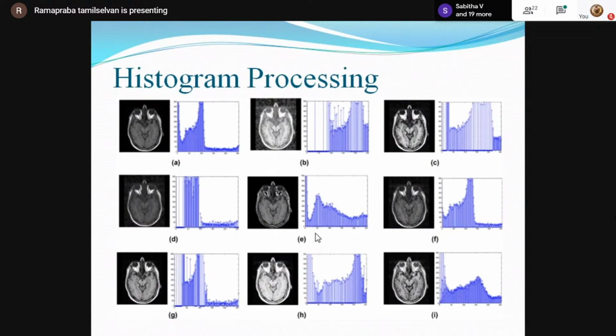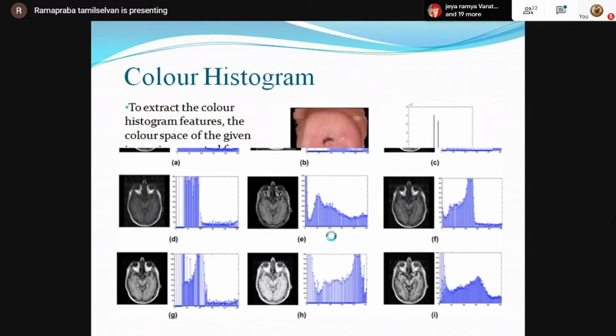And this is an example of the histogram processing. See here, the same brain tumor image will be taken for histogram. This is a gray histogram processing. With that, the pixel values will be taken, and look at the pictures here. The high intensity values will be coming over here. If we adjust these values of these pixels, we'll get a result like this. So when we change the ranges of the pixel values, we get the enhancement; the contrast will be changed.